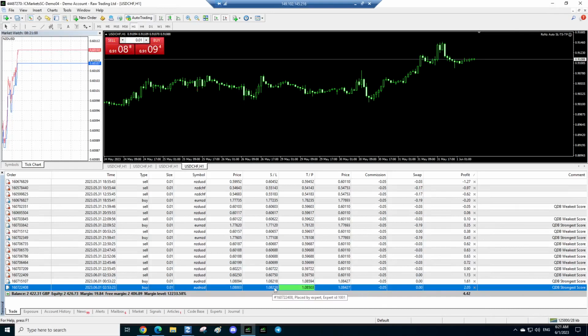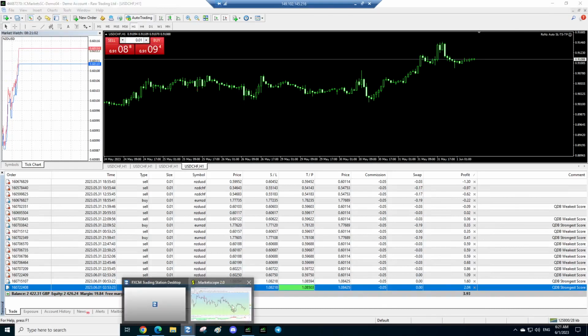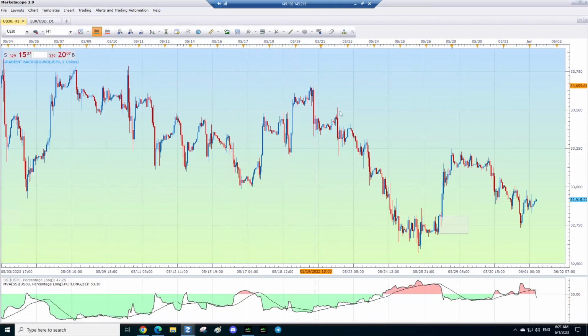We're using the QDB ranking. Let's have a look at your indices. So this is the Dow Jones. They started going long. Big candle here. You think that would be scary enough? No, it didn't scare them. It went long again. Quite a scary candle. Did it scare them? No. Kept going long. Then it went to a sell, which is quite scary. Big flush. And then they sold it. And what's happened here is that this punishment zone held. Can you see? That's going to be an important level.